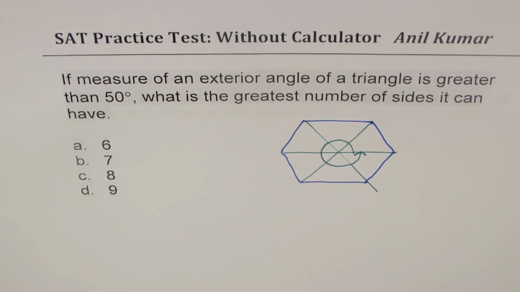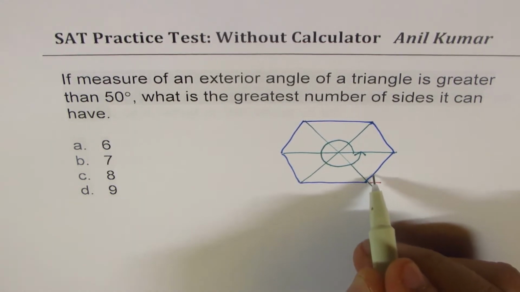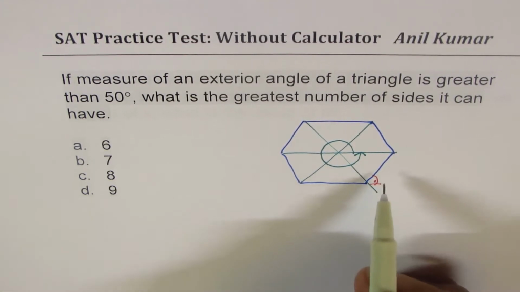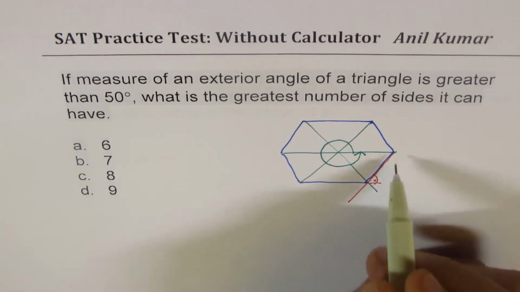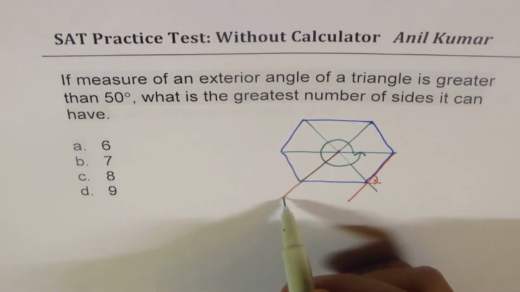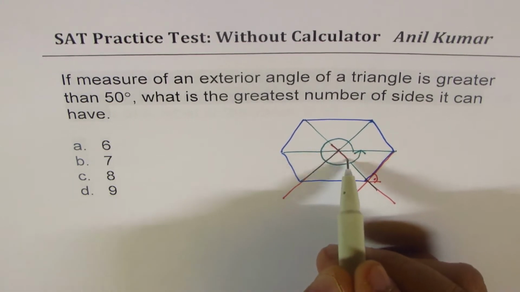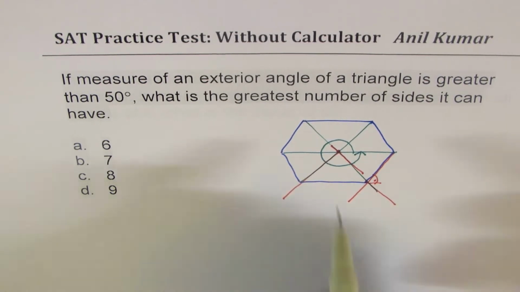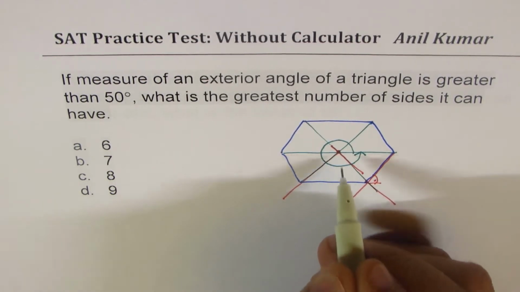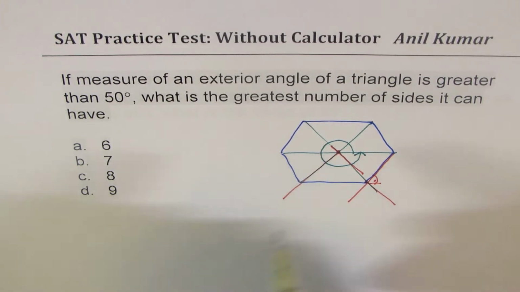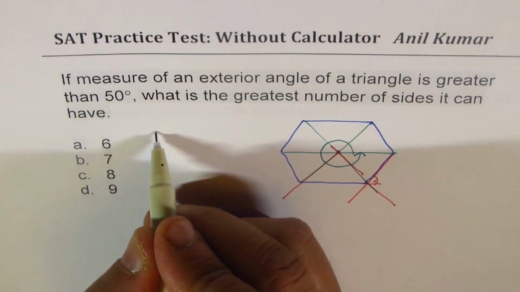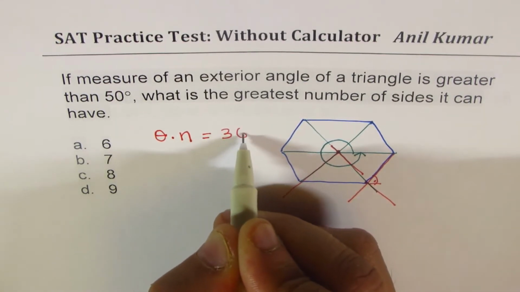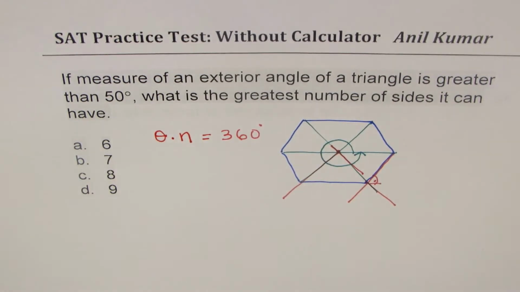Correct? We are talking about exterior angles, meaning adding these angles. These are your exterior angles, correct? So as you can see, these lines can be translated to these points. This line can be translated to this point. So all these points can come and converge at the center, and all this angle is 360 degrees. You get my point, correct? So any angle, let's say any angle theta times the number of sides is always equal to 360 degrees. Important concept to remember, right?